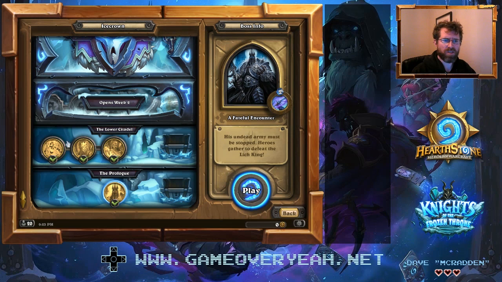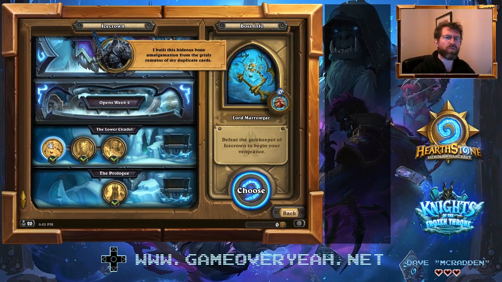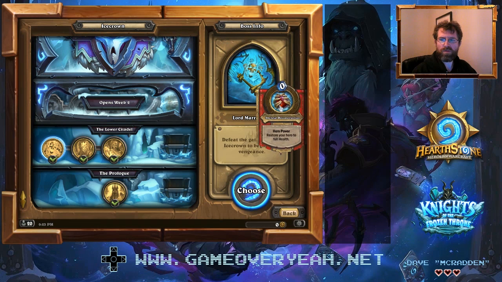Now, onto the bosses themselves. First one, I built Lord Marrowgar, a hideous bone amalgamation from the grisly remains of my duplicate cards. Fairly straightforward. His hero power is restore your hero to full health. So the idea to beat him is either to make an OTK deck or to put out lots of very large minions and swing in for the win.